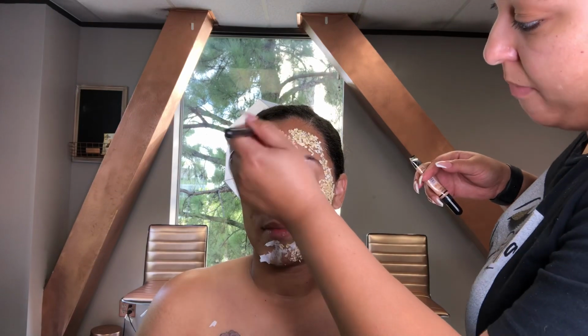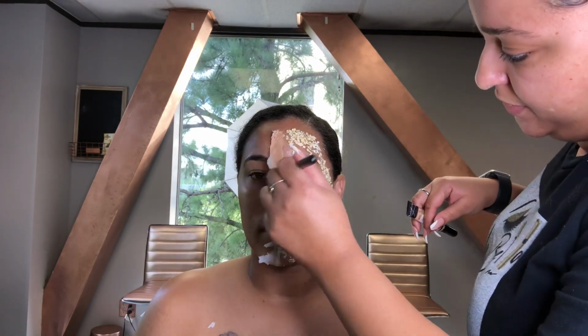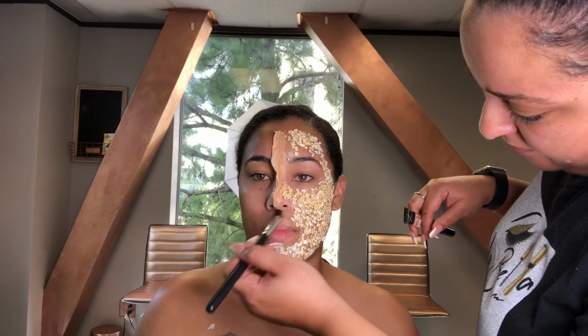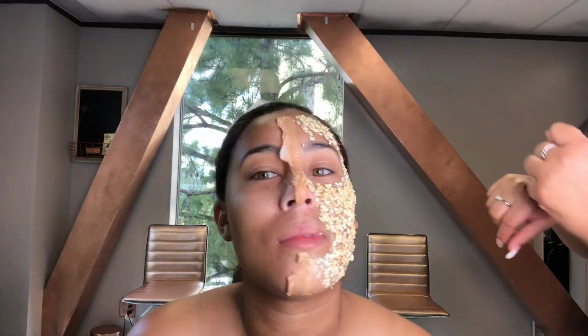Next, Kim is using some concealers from LA Girl Pro, applying a little bit of the concealer on the white tissue paper so that it blends into my skin. This does not have to be the exact same color as your skin, just something to make it look not as white, but you can see all of this texture. It's pretty gross. I had to get a close-up to see how it looked.